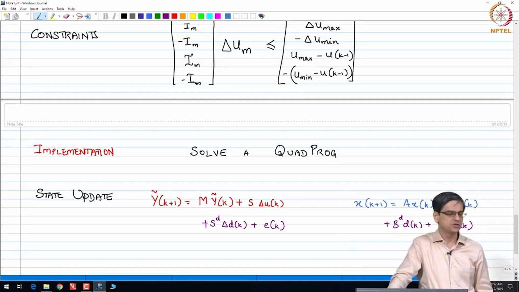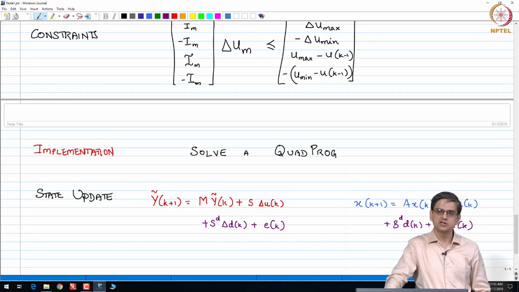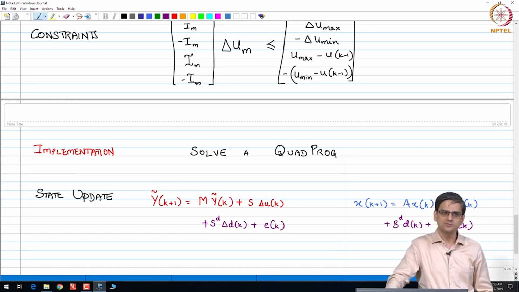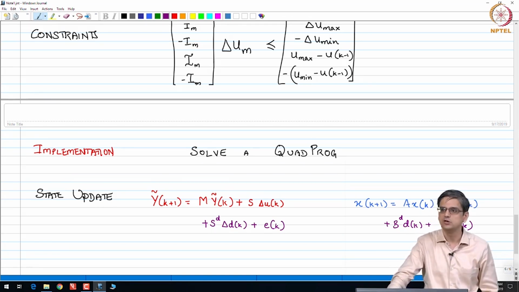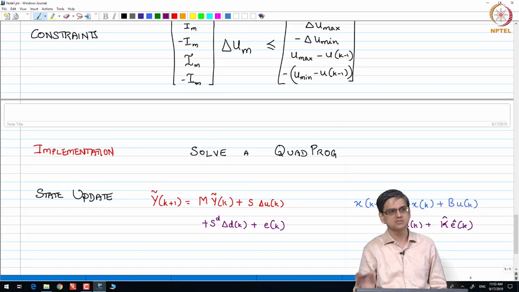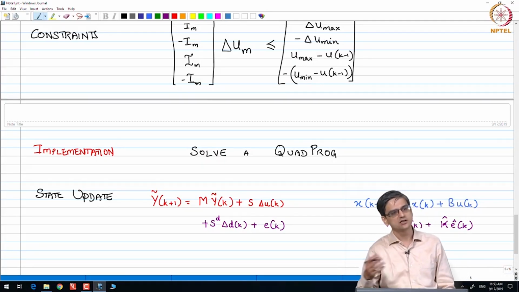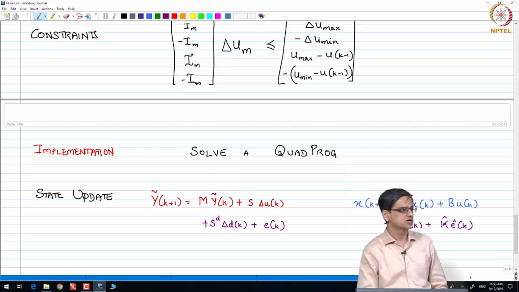Again, your k hat will be determined through some particular means. If, for example, it is some kind of an observer such as a pole placement or a Luenberger observer, you will determine k based on the observer poles. If you are using an optimal observer such as a Kalman filter, k would be the Kalman gain, and so forth. If you did not understand it, perfectly fine. This is what we are going to do in the module after next. Next module, we will go back to state space systems and analyze them. After that, we will do estimation. After that, linear quadratic control.